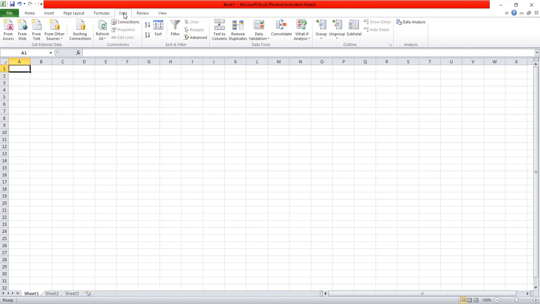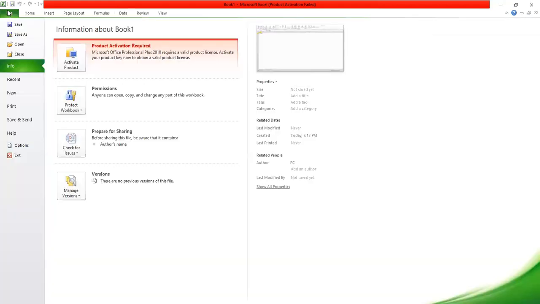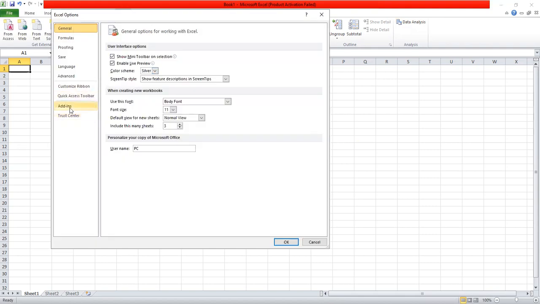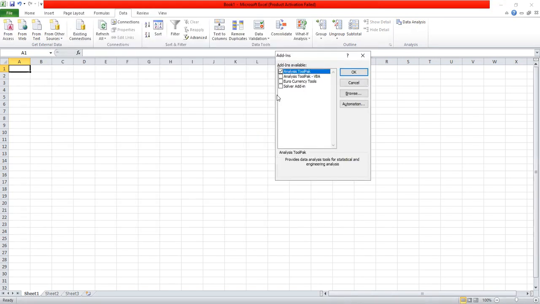Then when you do that, you will get this. I wish I could remove this so that I can show you what I'm talking about. Let me remove this quickly. I come to add-ins, Analysis ToolPak, I go to Go. When I go to Go, you see here Analysis ToolPak. By default, nothing is ticked. So if nothing is ticked, I will not get this one here. So you must tick this when you click on Go.